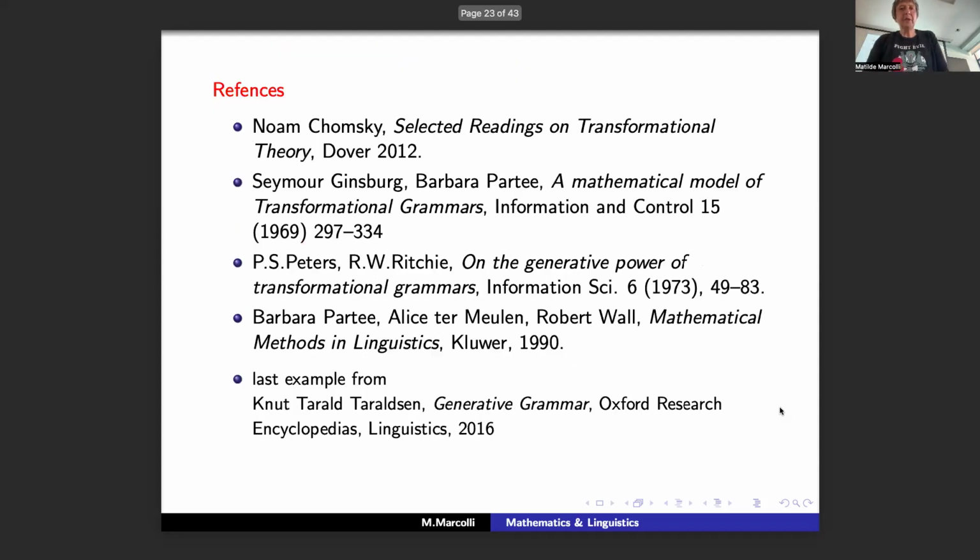Okay, so these are part of the literature on this point of view on transformational grammar. There's a collection of papers from the 70s on this transformational theory that was re-edited recently, and there were people who actually tried to make more precise mathematical models of how these transformational grammars worked, and so on.